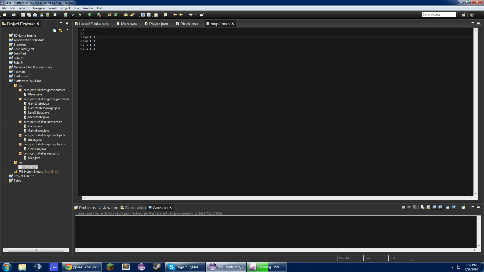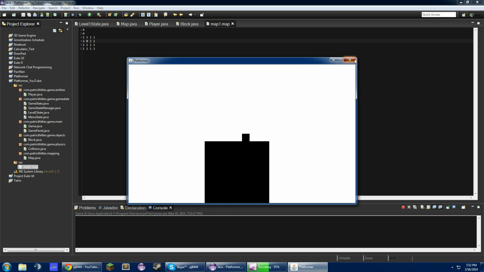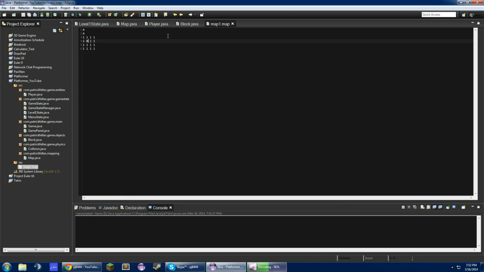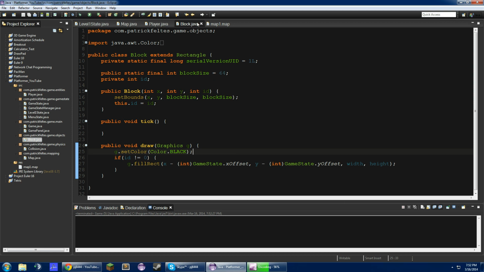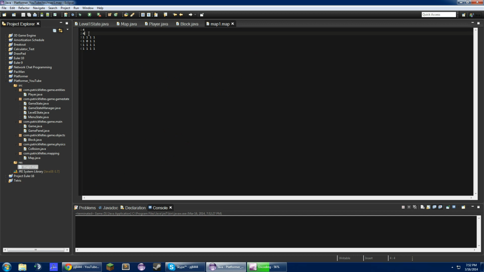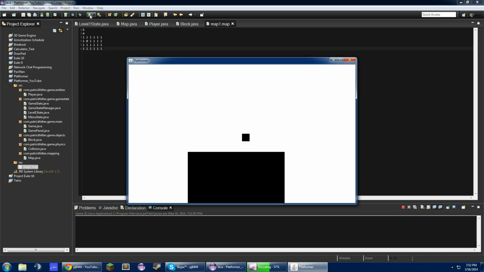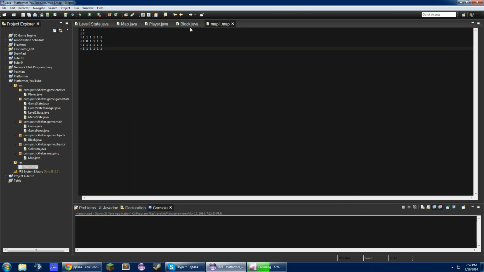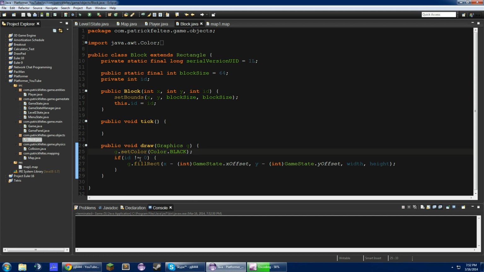And what we can do is change this around. So I can put a 0 here and we'll have a hole in the middle of it. No, we won't actually. Okay. Well then, let's mess around with this map. So this is the width. We'll make it 6, then 1, 1, 1, 1. Let's see if that extends out more. Yes, it does.